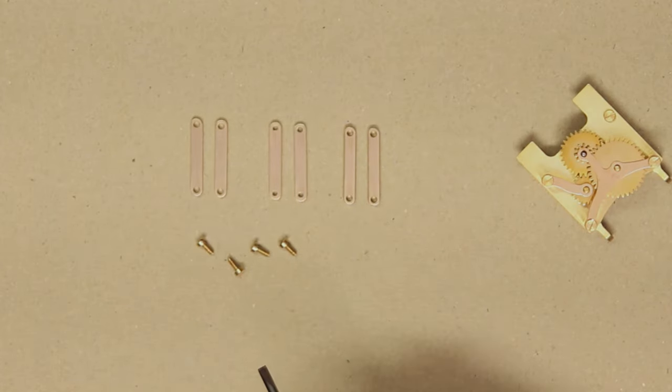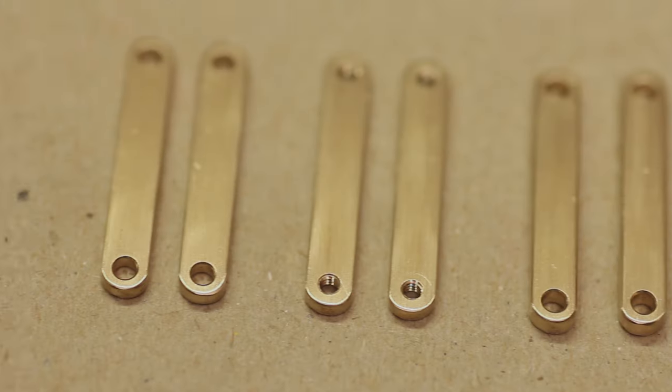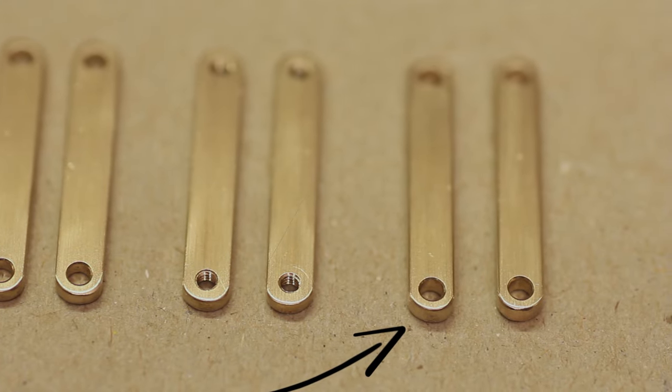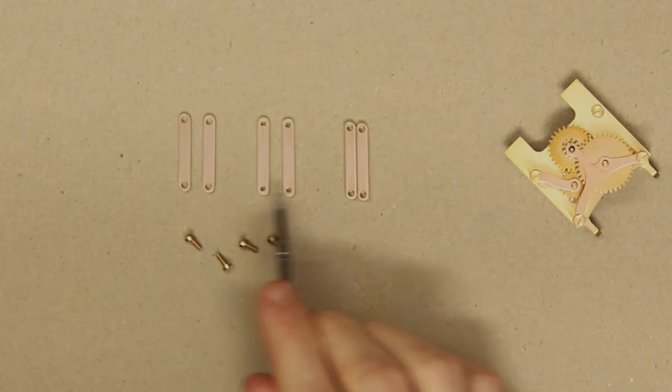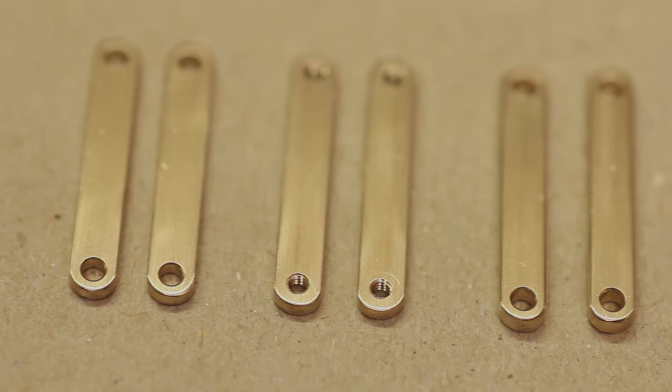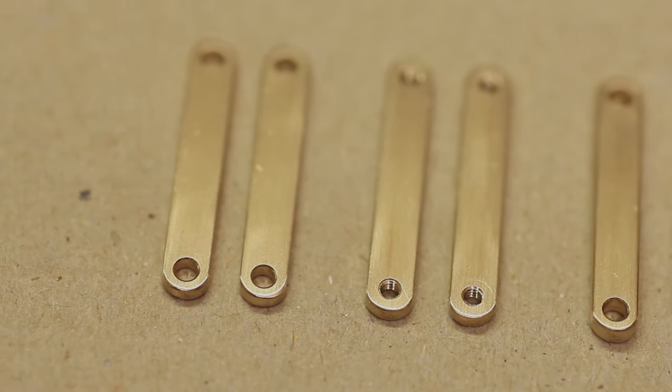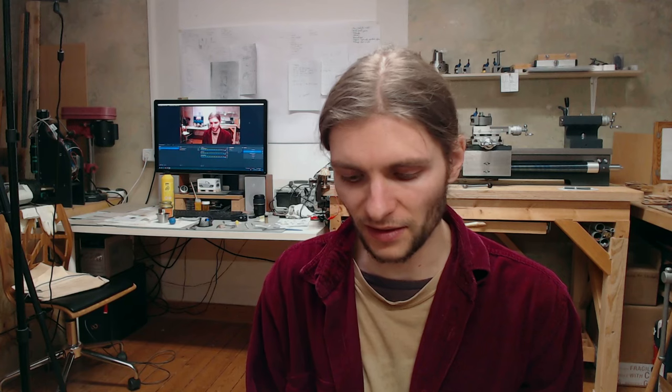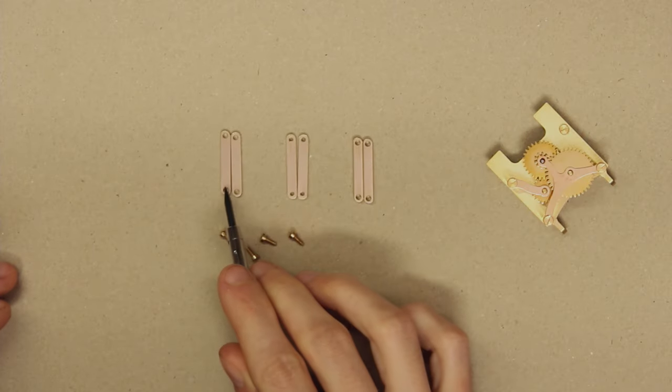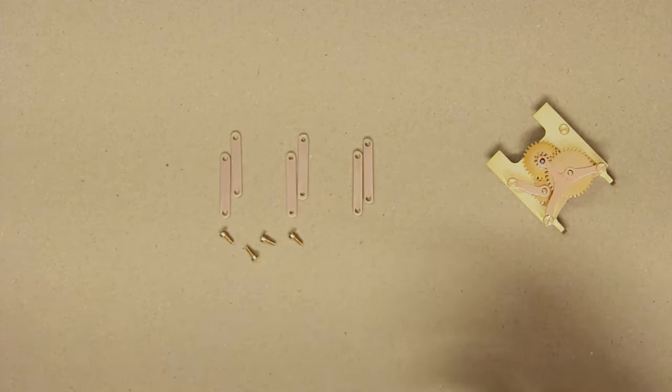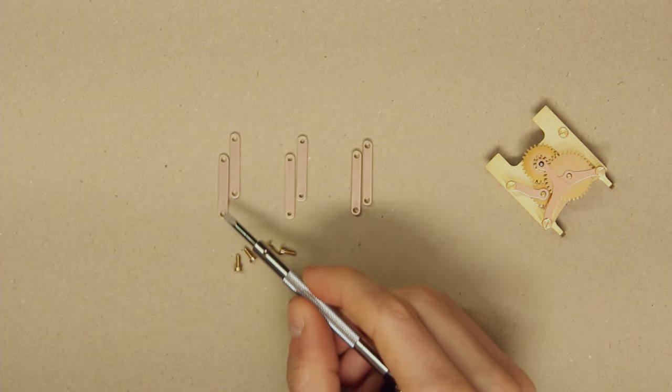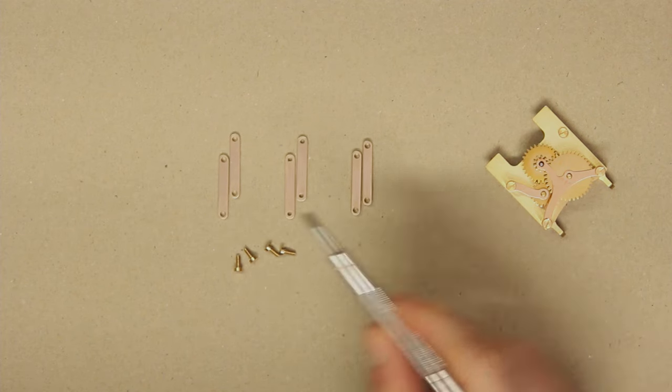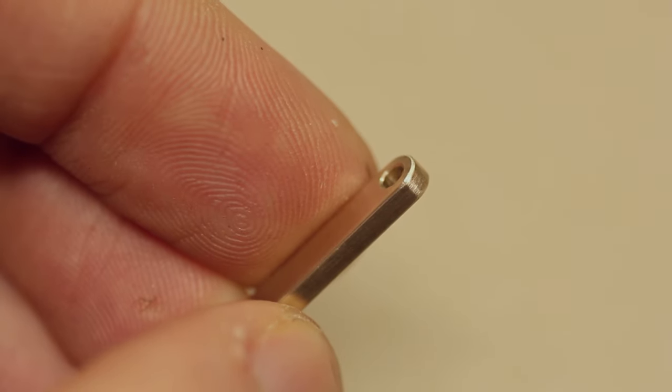These six bars will resemble the legs of the character and they are not all the same. First, we have the lower legs, which are a bit thicker than the other parts. Those are those two. And then the remaining four are a bit thinner and two of them have a thread inside and two have a larger hole where the screw can slip right through. So we have basically two pairs and one of each piece will form a leg.